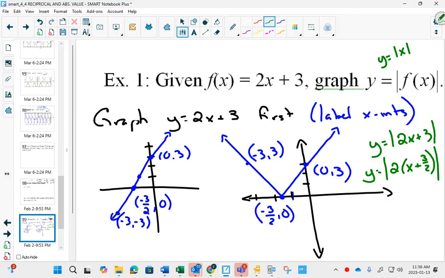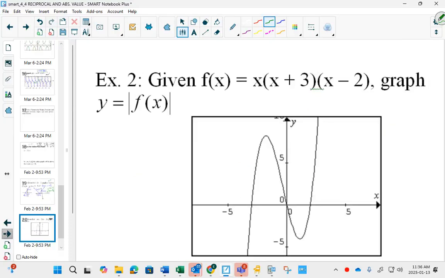I think the new method's actually easier. The new method of graph the inside and just flip what's underneath above, I would probably recommend all the time as an easier method than our old method. You don't have to do factored form. You don't have to do each point, where is it going to go? We still need to know how to do that, but in this situation, I now think that the new method is better.